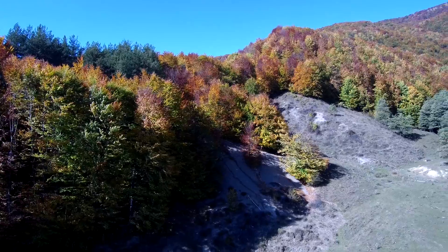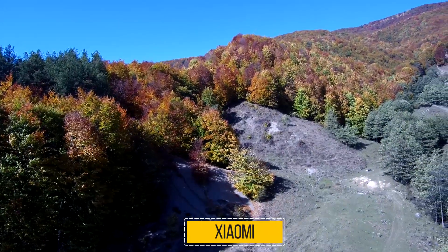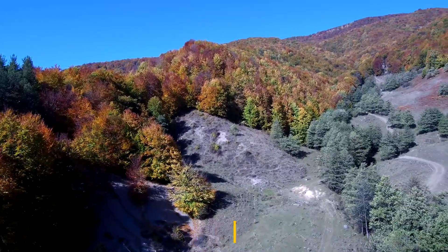Here's another 1080p comparison handheld from the same spot. I simply like both videos a lot, so I'll let you decide which one you like best. Now it's time to compare some 2.7K footage. The Xiaomi can also do 4K but I kept both at the Phantom Advanced's maximum level.